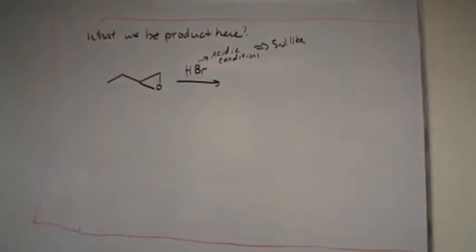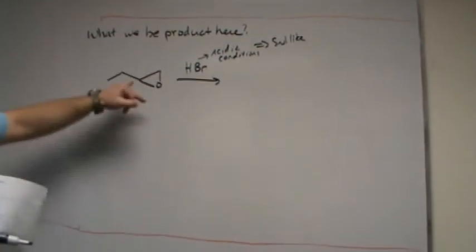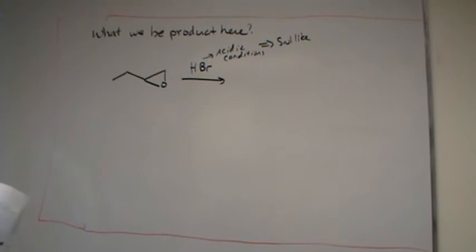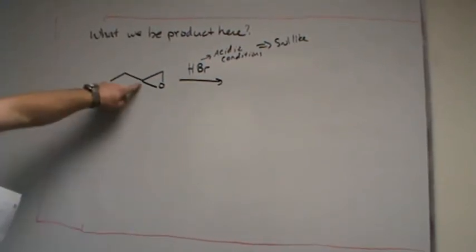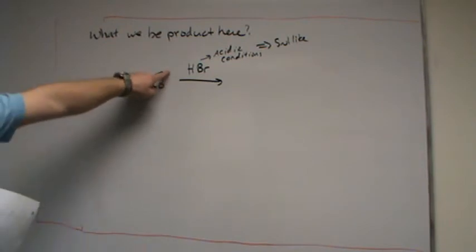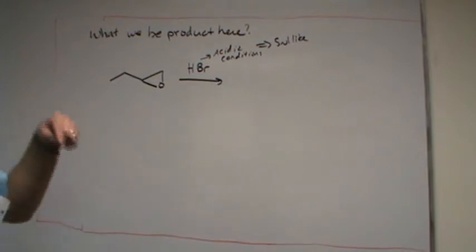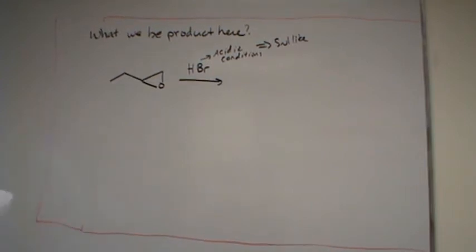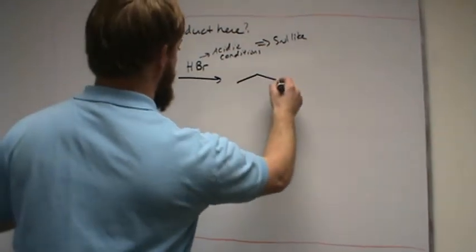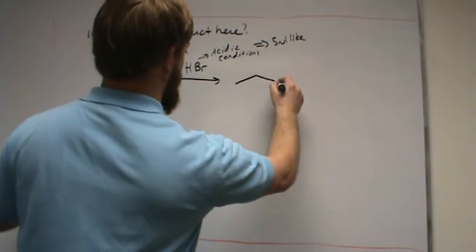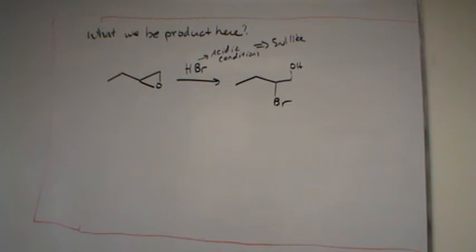Okay, it tells us that my nucleophile, which in this case is bromide, it's strong enough, is going to attack the carbon of the epoxide that would produce the most stable carbocation, which would be this one, instead of this one. Or you can say, under acidic conditions, the nucleophile attacks the most hindered carbon of the epoxide. Okay. So my major product, once we're done, would be that.